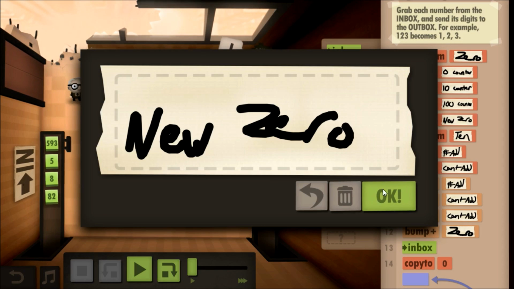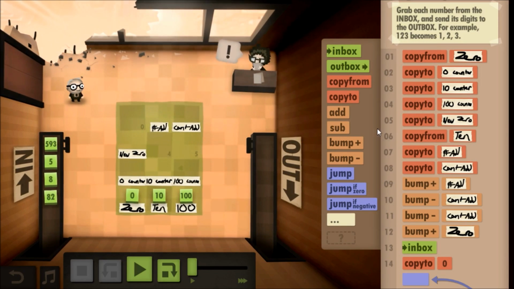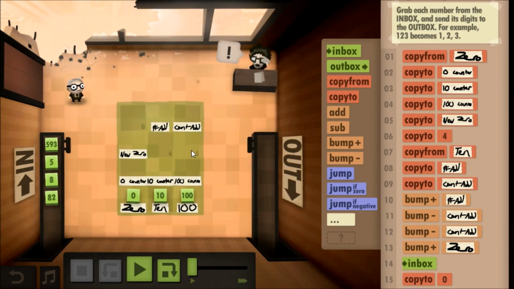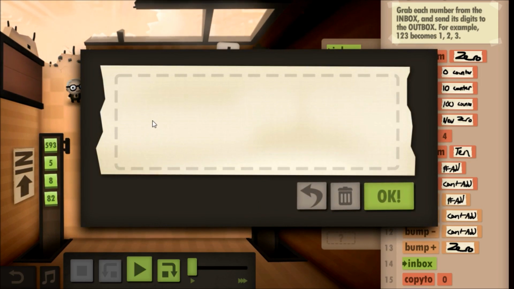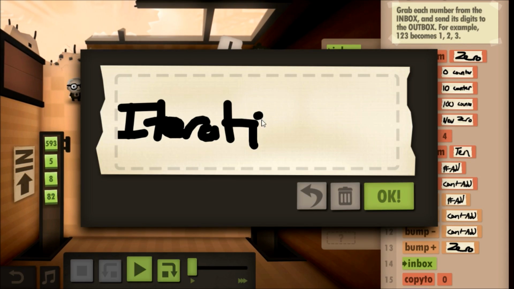So I have a 0 placeholder that will always be a 0 placeholder, and copy it to this as well as my iteration count.